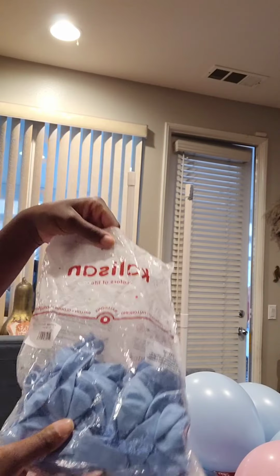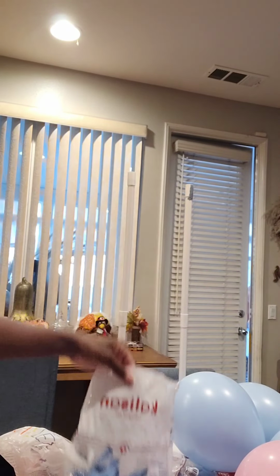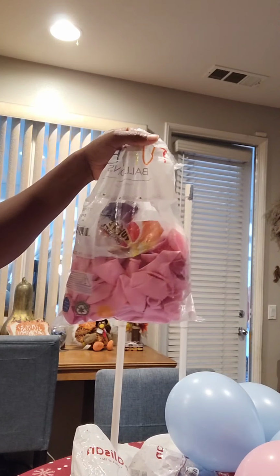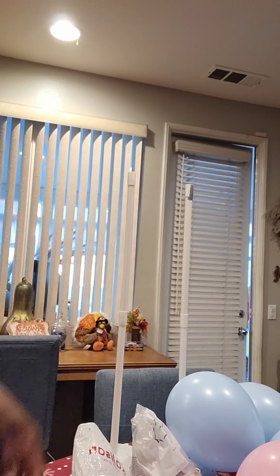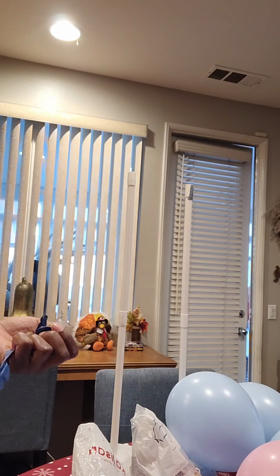Let's get started. So I'm going to be using light blue Calisan brand balloons in 12-inch and 5-inch, and baby pink Tough Tex balloons in 12-inch and 5 inches. I'm also going to be using some 5-inch chrome balloons.